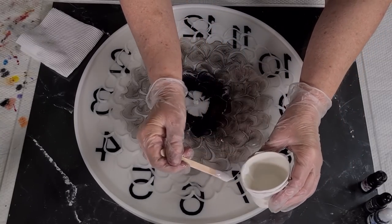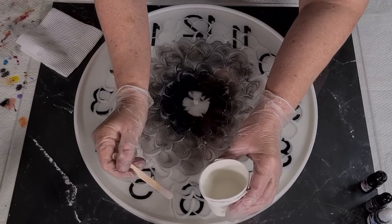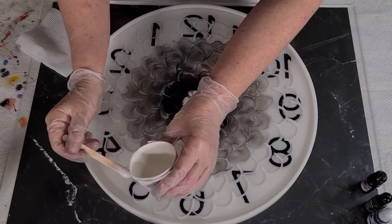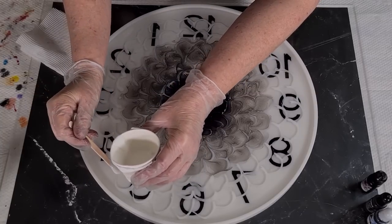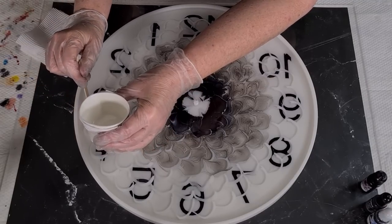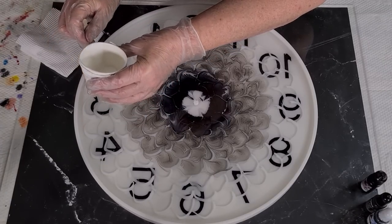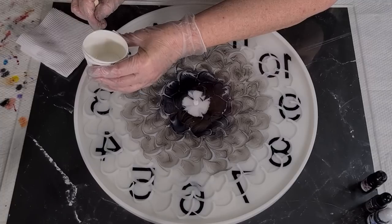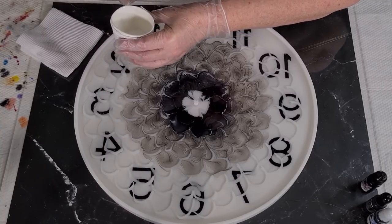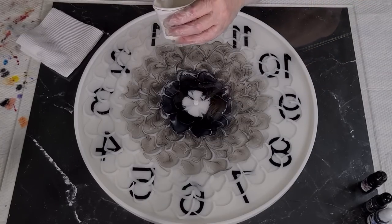I probably need to do one more row of white, just as well I made up two cups. Just going to do one more row up here. And be really careful that you don't dip the bottom of your cup into your resin. That would be awful. Try not to touch the side of the mold, because the petal that is touching the silicone mold isn't going to move as well. And you want the whole piece to be uniform. So try not to touch the edge of that mold there. Whoops, there's a drip. Oh, gosh. I'll have to fix that in a minute.